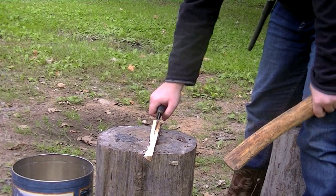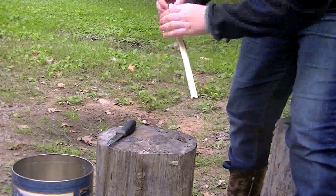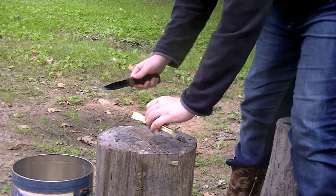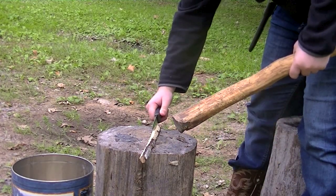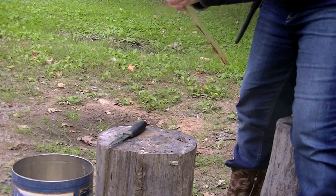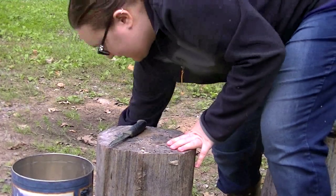Now just take your knife completely off of the stick and set it down. Set the knife. There you go. Now pull that piece of stick apart. There you go. That's what I do sometimes. Okay. There you go, just like that. There you go. Okay, we're gonna process some of those down and we're almost ready.